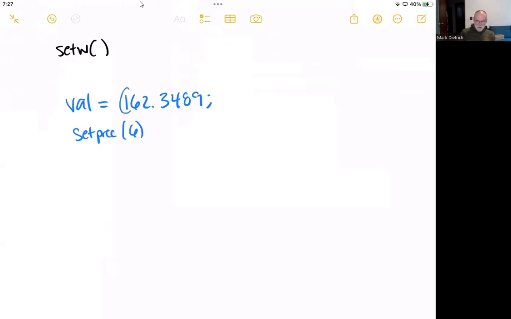So you will get 1, 2, 3, and then 4, 5, 6, and the rest of this precision is just lost, and we will get just those 6 digits.